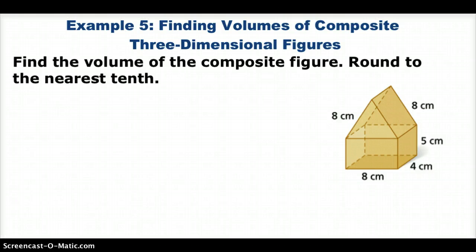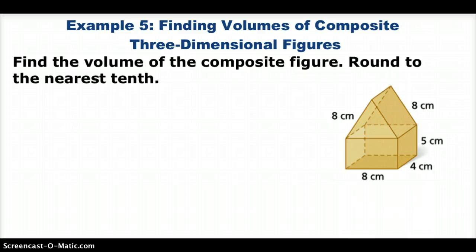Okay, let's start looking at some composite figures here. So it wants us to find the volume of this composite figure and round to the nearest tenth. Remember, composite figures are when we have a figure that's made out of two other figures that we really know a lot about, and you kind of smush them together in some way, shape, or form.